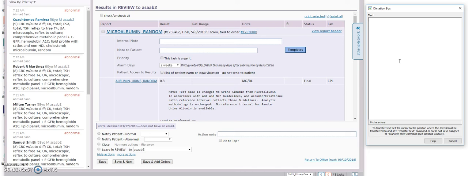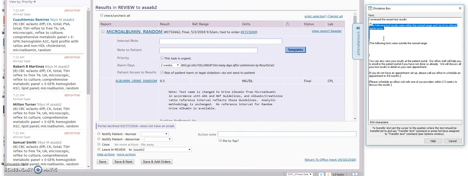So let's get started. I'll start by saying test results. This is going to create two fields for me, one for my normal lab results, one for my abnormal results, and one for what general plans I use when the result is normal versus abnormal. And we'll see how we're going to implement that.